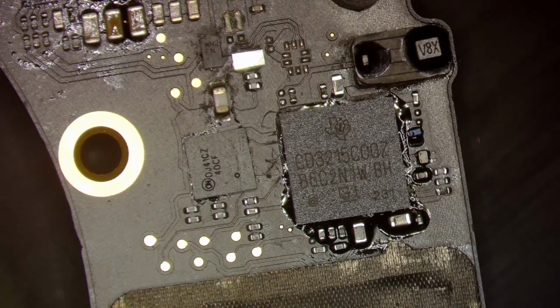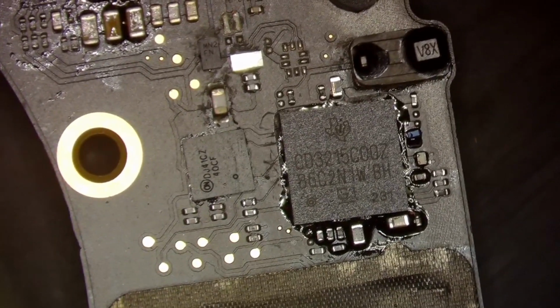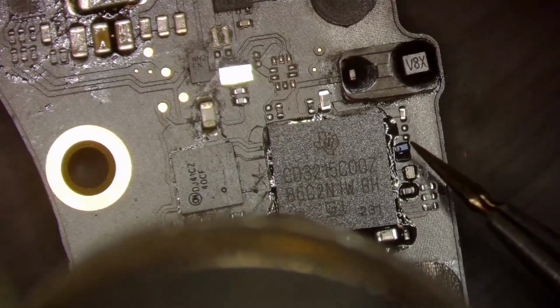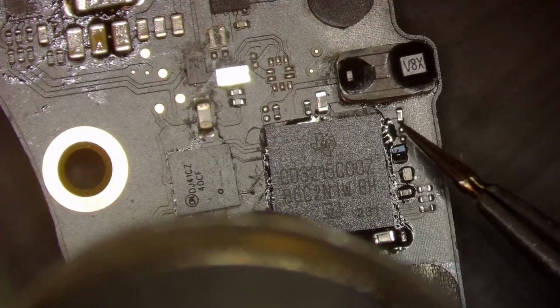And so we'll go ahead and get it in the position that we want it to, which is pretty much already in, and press down on it. And now we will just heat that chip up. And we also got one right here on the bottom. I believe that's also no stuff, but we will check in just a second.